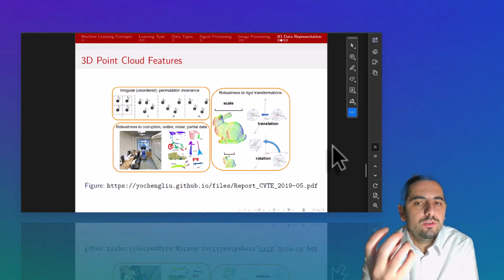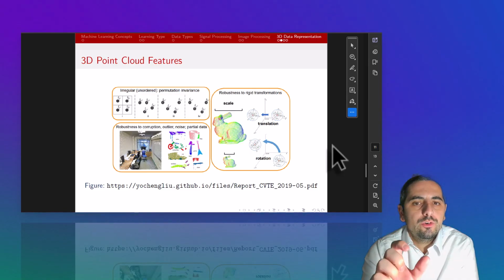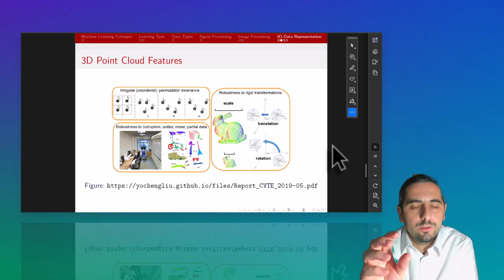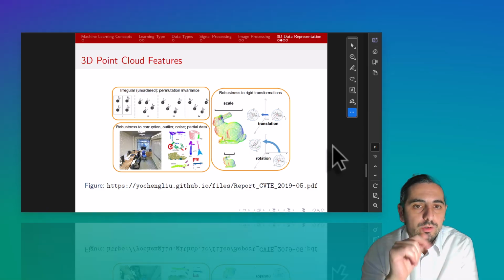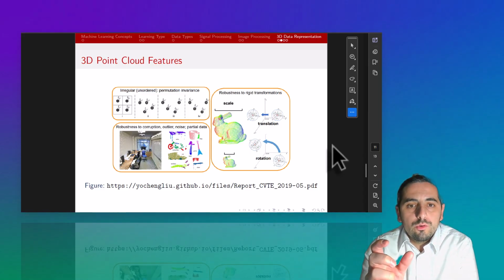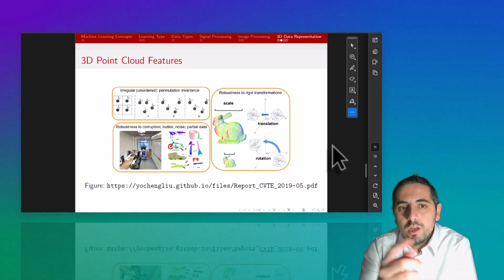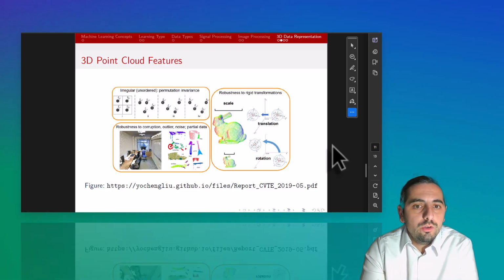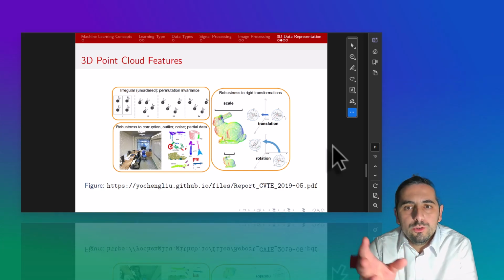These are very important features from the PointNet model for the point cloud. In the first left corner, we can see irregular, unordered, permutation invariance. What does it mean? Unlike the point cloud, an image is structured like a table, and if we invert, for example, the pixels of the image, then the image will be different. But with a point cloud, you can reorder the points and it will not affect the point cloud. That's why it's completely unstructured, unordered data.